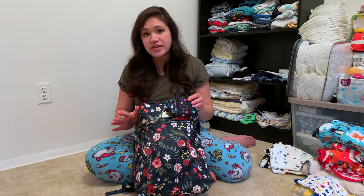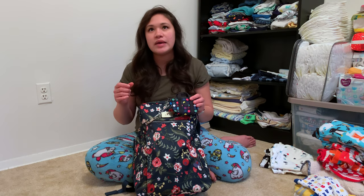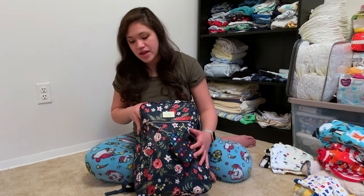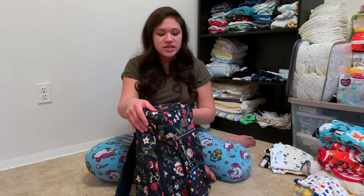This front zipper is the only one that is metal — all of the other zippers are felt, which I think still works perfectly. I think they did that just to make the bag a little more affordable, so it's not your typical Jujubee custom zipper. On the side of this pocket there's a nice little hidden pocket.